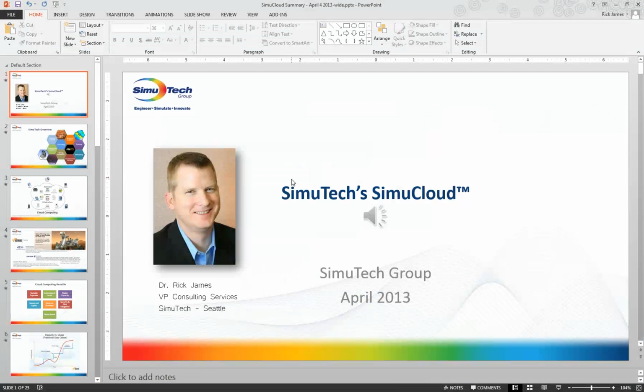This is an overview of SimuCloud. Ultimately, what we've developed is a way to use Amazon's public cloud specifically for FEA and CFD. We've done this seminar a few times, and one of the things we've learned is that diving into the technical details is one aspect, but most people are as interested in the workflow, how to integrate cloud computing into their typical engineering workflow. That's one of the aspects of the cloud that in some respects is very disruptive. In other respects, it really adds a whole new level of capacity and capability.